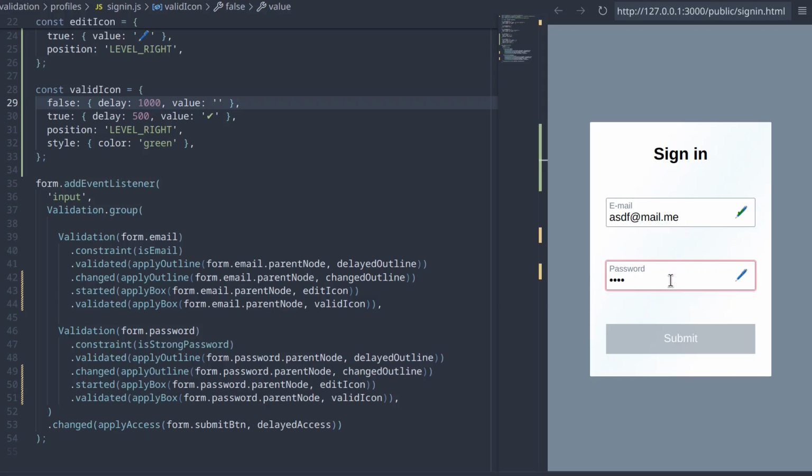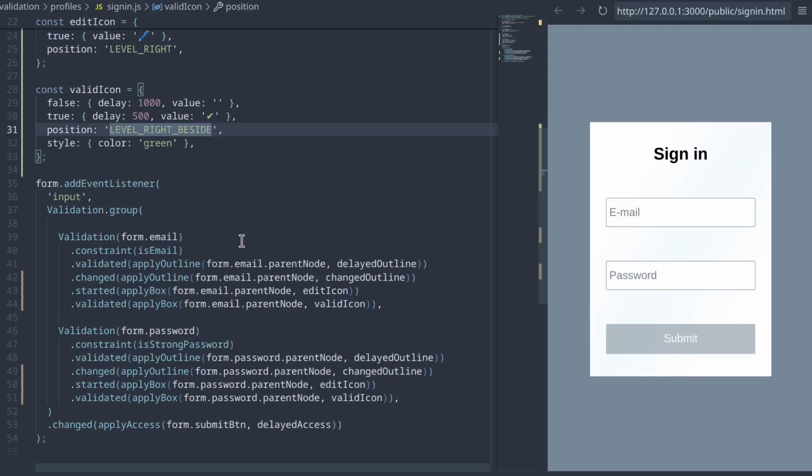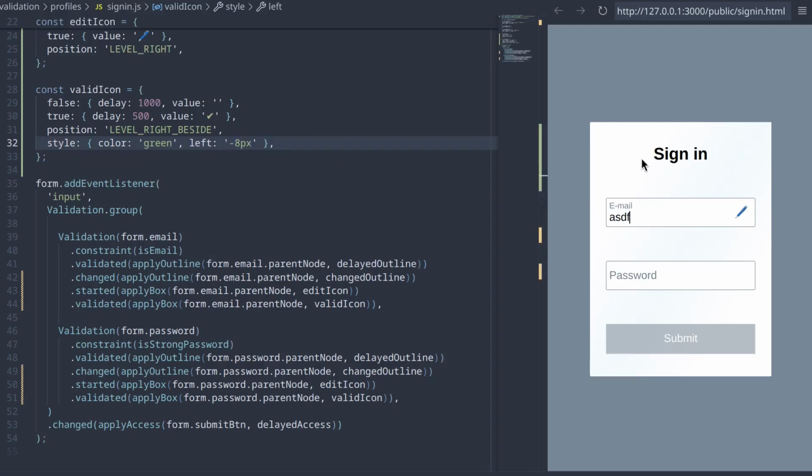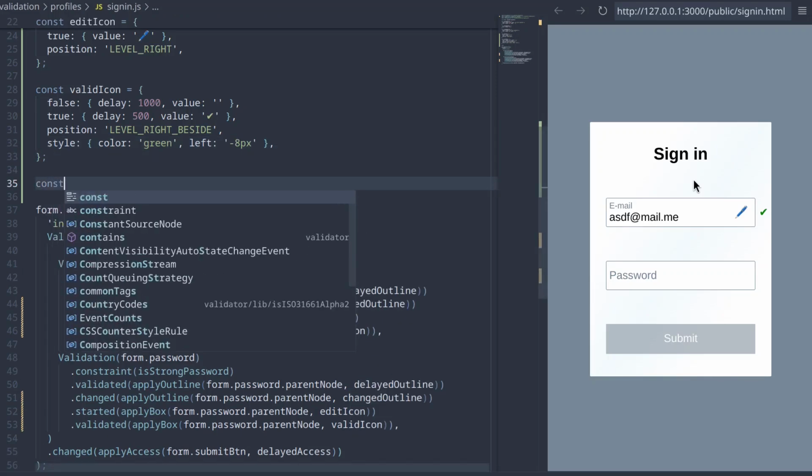Now both icons appear one on top of another, but I want the check icon to be placed next to a form field, and it needs to be adjusted a little bit to the left. Now both icons are where they were intended to be, but they are displayed both at a time. I wanted them to replace one another during user input.